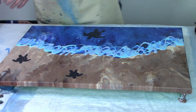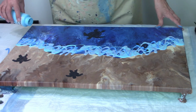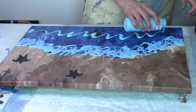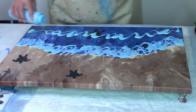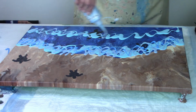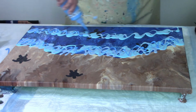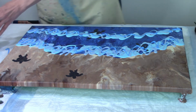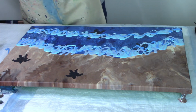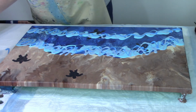Got that there. And then we'll do our second row. And our second row is going to go more down here. Yes, I'm going over the turtle, because again, the turtle is just going to be sort of an effect. This blue, and then we'll add more of this blue. And again, I'm just going to spatula them down, and then we're going to blow them out. So we're going to add our cell creator white as well.